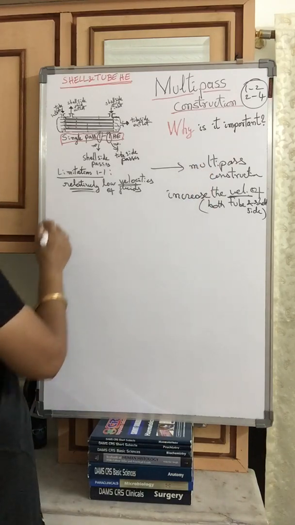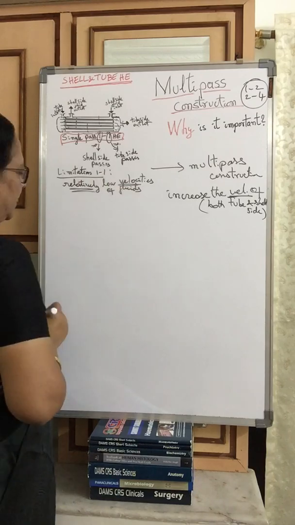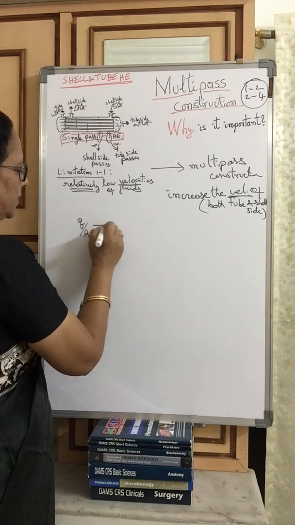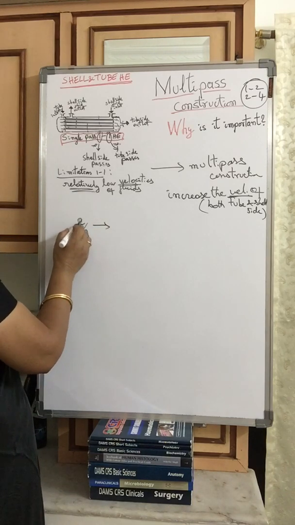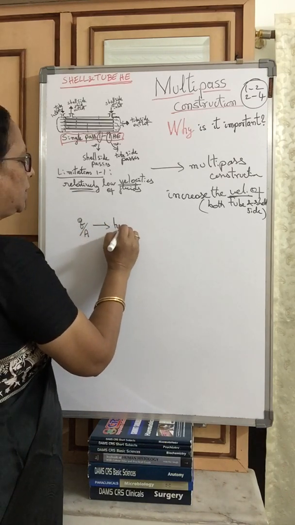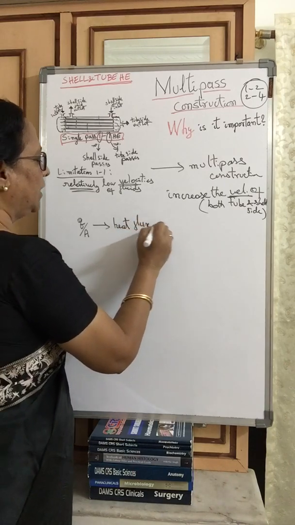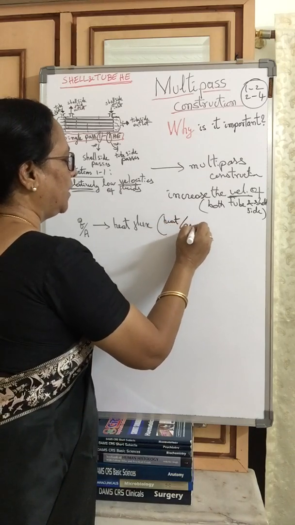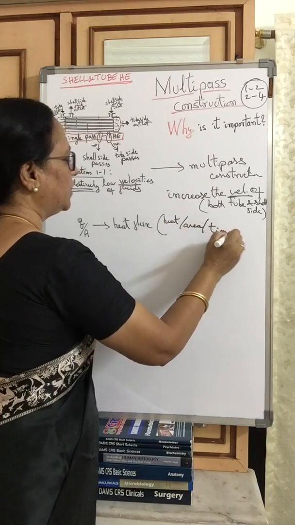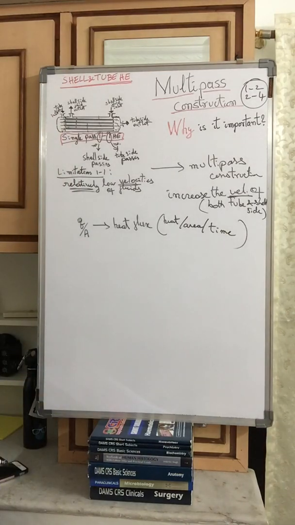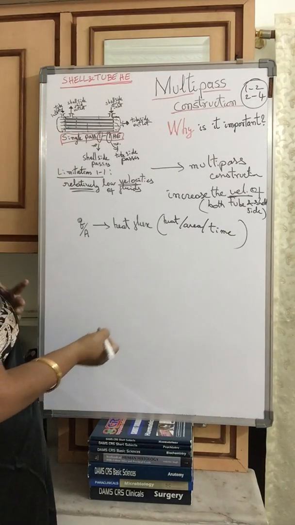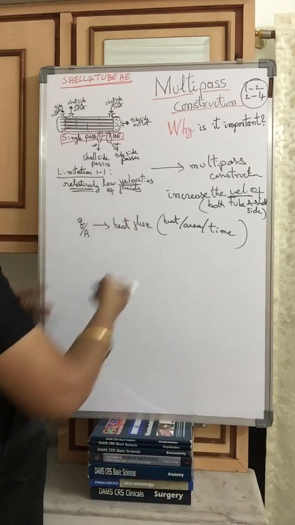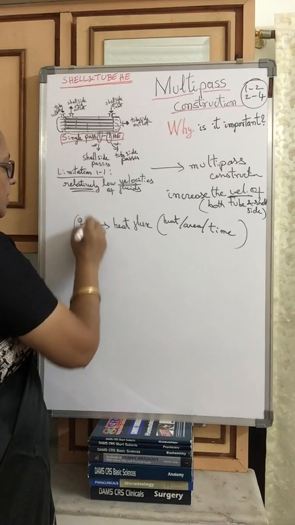That is our discussion. Before that, we will recall what Q by A is. This is according to McCabe and Smith; I am using the notation small q. Q by A is called heat flux. Heat flux is the quantity of heat transferred per unit area per unit time, that is, how much heat is transferred from the hot fluid to the cold fluid. So how do we increase this heat flux?